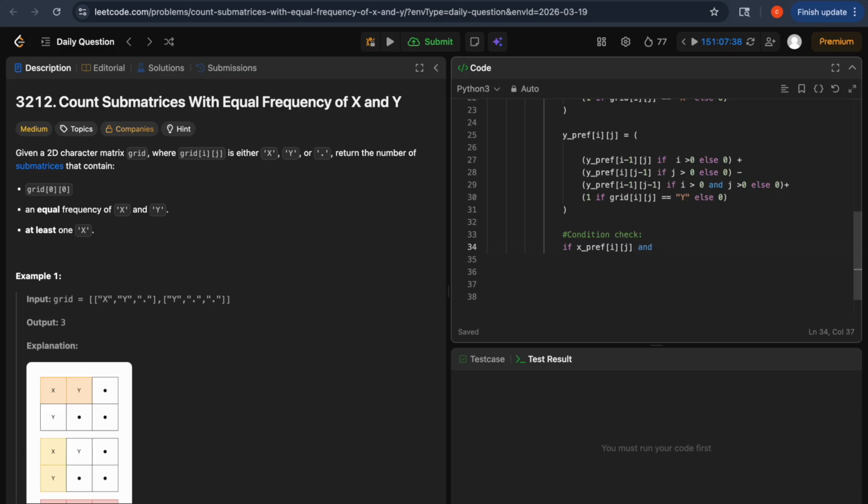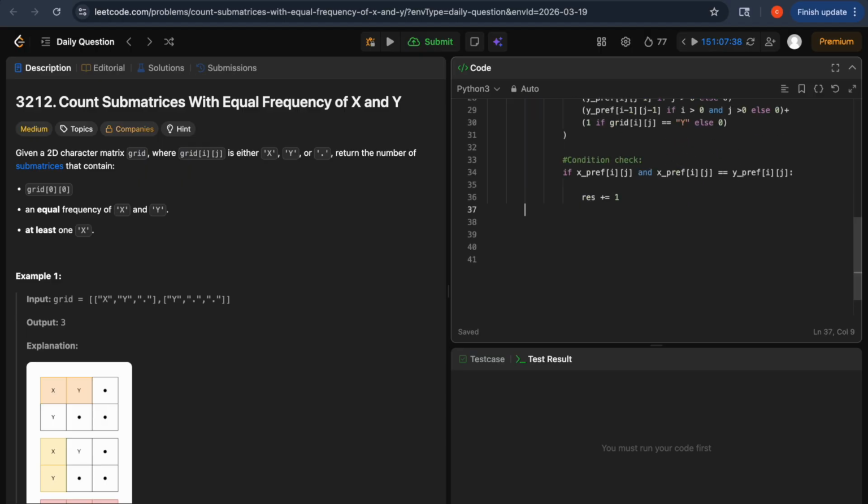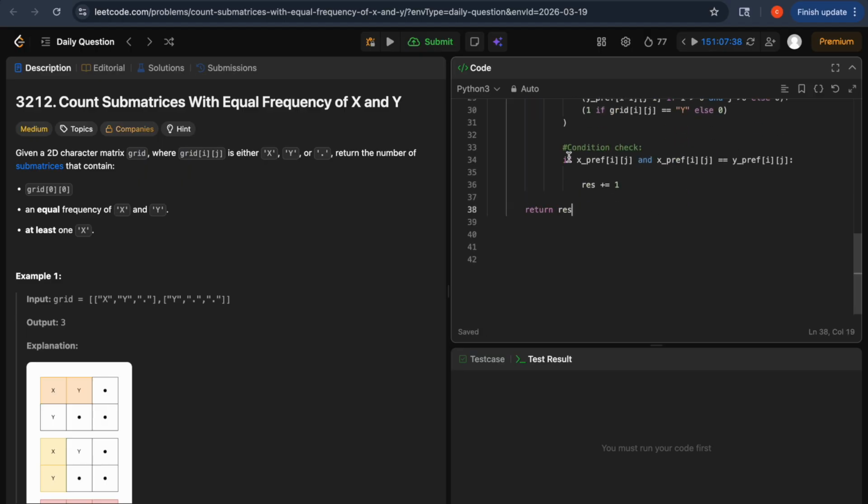Based on the discussion, if both of these are true, you increment the result by 1. So that is all about the code. Now we can return the result.